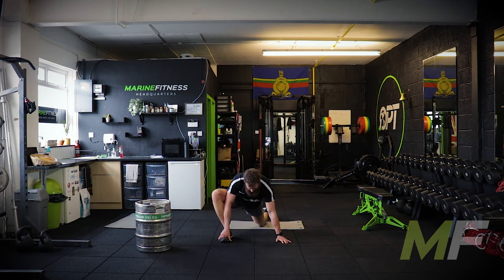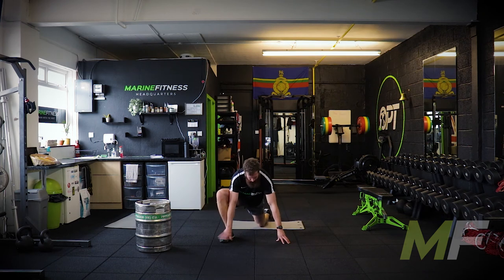I won't bother showing you from the side this time. So that back leg is central to my body. And play around with the position. Now make sure you're not on the fingertips. Make sure you're not on the knuckles, okay? We've evolved from that.